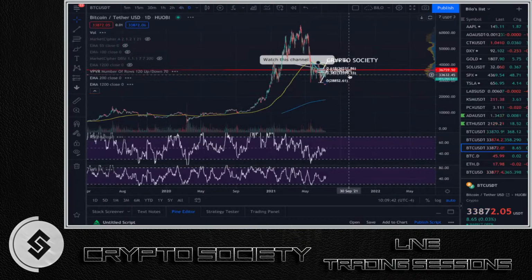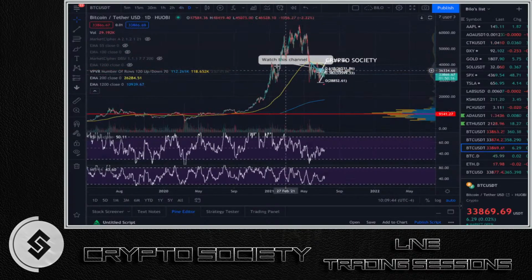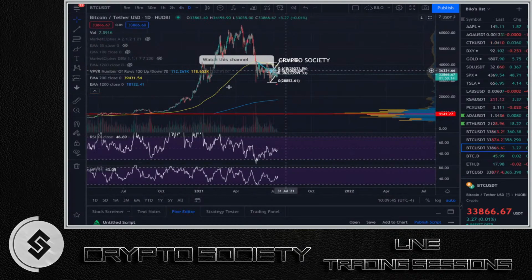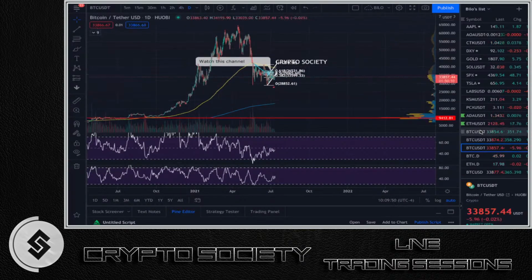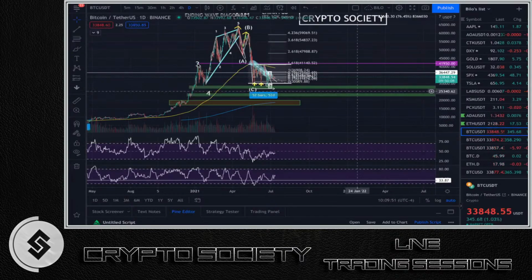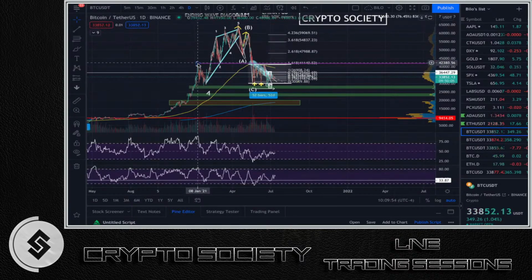The 42K is still important, but for a different reason. It's nothing to do with EMAs. The 42K is important because, and I'll just go back to the chart showing the counts, because of this. The top of wave 3 is at 41,800 and something. Let me just see here. 41,950. So pretty close. That's the top of wave 3, and that is the next point of resistance for Bitcoin if it actually does break through above the 200 EMA on the 4-hour and the 200 EMA on the daily.